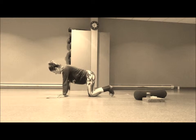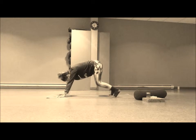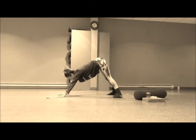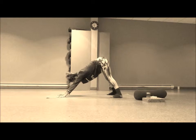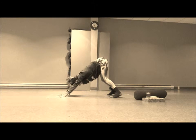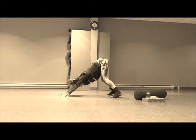Separate the knees a little bit wider than the hips. Come into a downward facing dog. So today we're going to even widen up the stance as wide as our mat if we'd like. Setting the sit bones back. Heels can be lifted. Press the baby back towards the thighs.